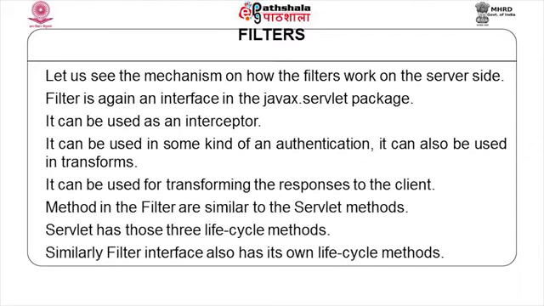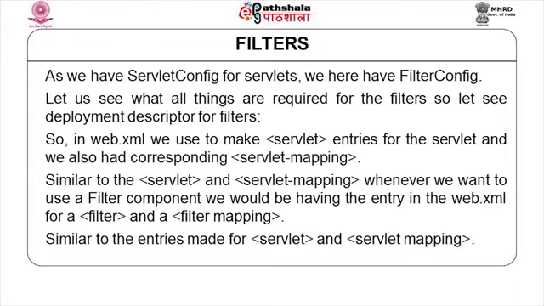How do we configure it? First, let us look at the things required for using a filter, starting with what goes in the deployment descriptor. In the web.xml file, if we had any servlet, we made a servlet entry and a corresponding servlet mapping. Similarly, whenever we want to use a filter component, we would have an entry in the web.xml for a filter and a filter mapping, similar to the entries made for servlet and servlet mapping.